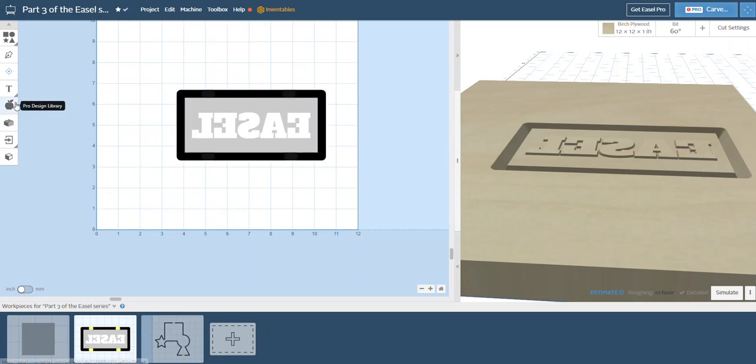But that ends part 3, so in part 4, we're going to talk about importing. It'll be a quick video, how to bring things into Easel, but also in there, one of the spots is image trace. So I'll cover this stuff. Most of the time will be spent on image tracing.